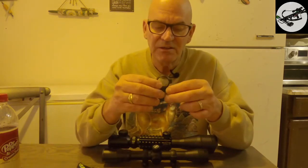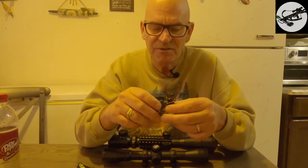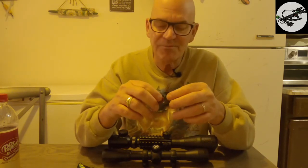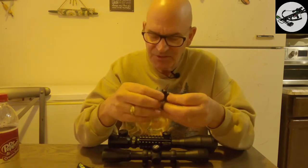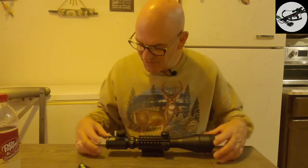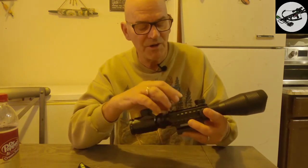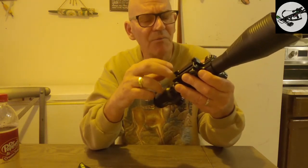Like I said, you've got these ring adapters here, and pretty much all of them come with either an Allen wrench, or you have this type of screw that goes onto the rails, and it has a screwdriver slot in it. Some, like the one I just showed you in another video, have a place where you put your Allen wrench in and tighten it up. So there are several. Like this BUSHNELL, it comes with the ring mounts. And then you've got this CVLIFE 4x12x50 EG, which is actually a nice scope. It has multiple slots here: one on the side, Weaver here, Picatinny here, Picatinny here, Picatinny here, and this can go on a Picatinny rail. And I believe it'll go on my Weaver, but I don't remember offhand.